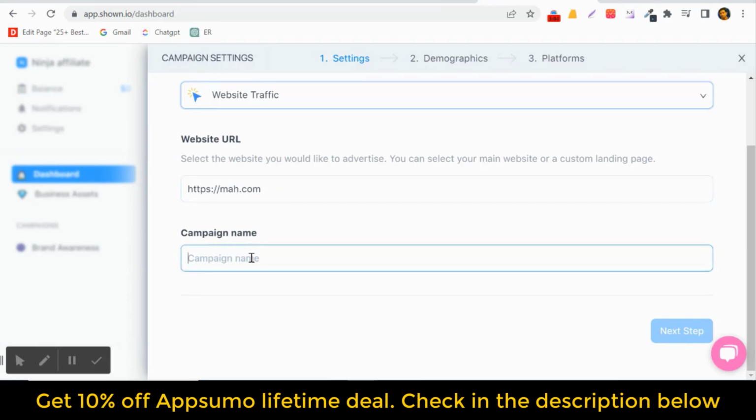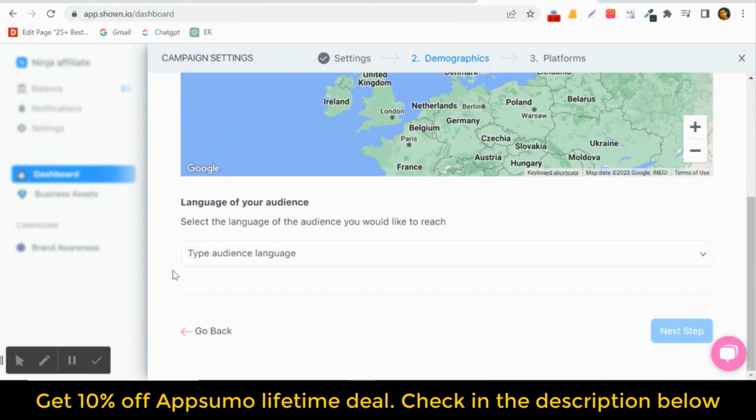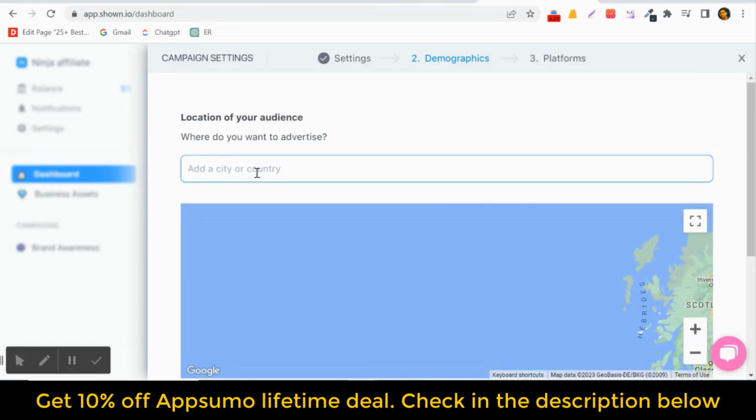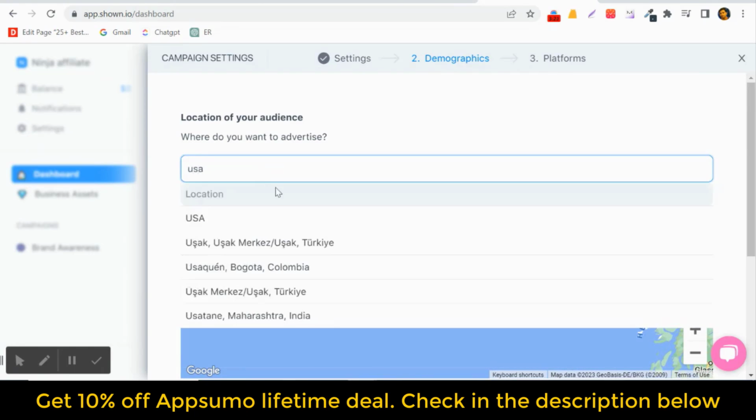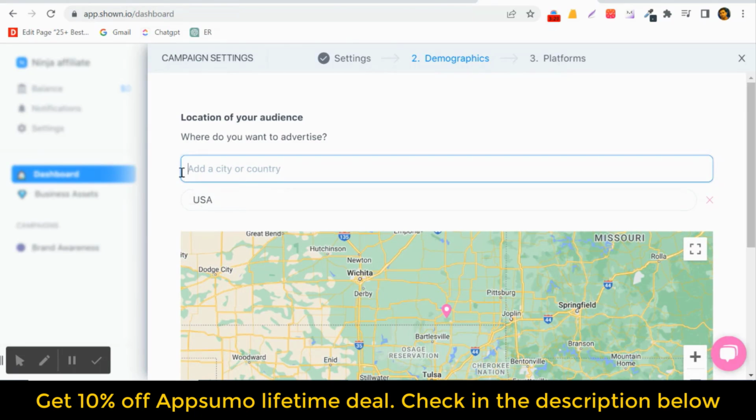Now give a campaign name. Let's give this name affiliate. Now click next step, and as you can see, now you need to select a city or country. I go for USA, and again you can select any city you want. You can also select multiple cities from here.